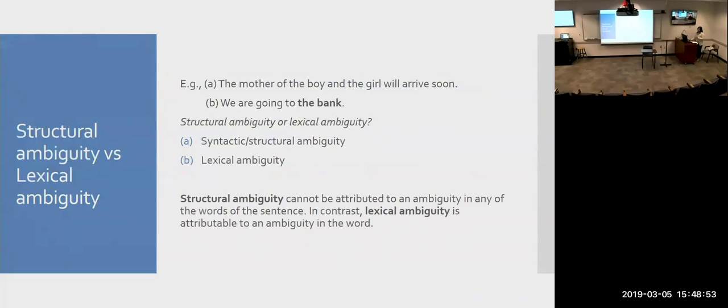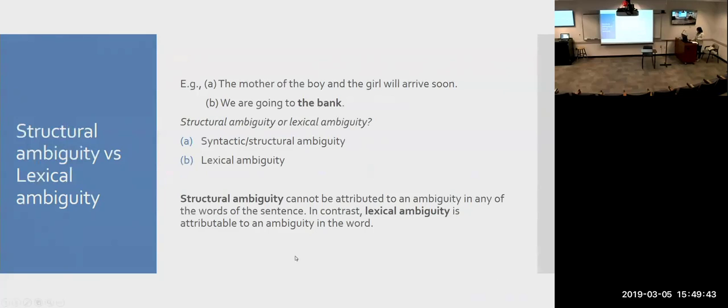Hi, Dr. Lee, just one question. When you say we're going to the bank, if we want to draw the tree diagram, then it should be the same. Don't you think so? Of course, we have a noun phrase, the pronoun we, then are going to, so we have an auxiliary and the verb continuing with the noun phrase, the bank. We cannot distinguish the meaning here, because whatever meaning it has, we always have a determiner and a noun. So we usually don't use tree diagrams to show lexical ambiguity.